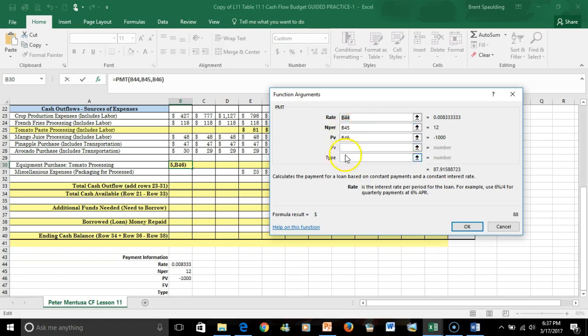And the F4 function key then brings in those dollar signs so that when the function goes to calculate the value for B30 and then C30 and D30 and so on and so forth, if we didn't put those dollar signs in, it would simply start looking every time we advance to the next column. It would start looking in these cells to try to find the number. But by putting the dollar signs in, it locks it in to the value right here in that one cell. And so it's very important that we do that.